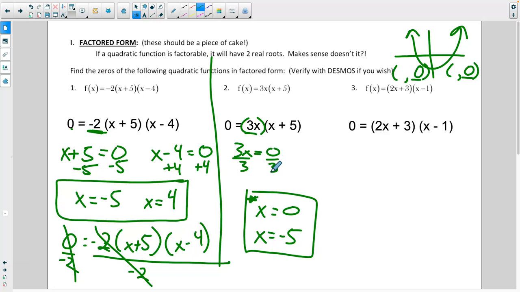People forget it in chapter 2. They forget about it in chapter 3. They forget about it in chapter 4. And even in 5. So please don't be one of those people. Easy points. Easy points. And this last one I do require some work.